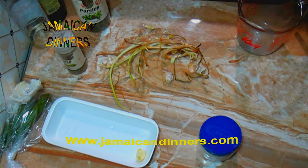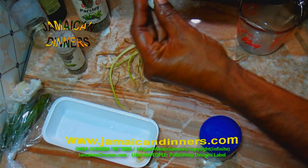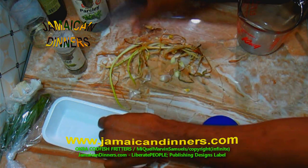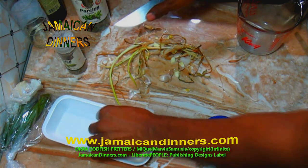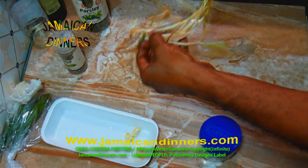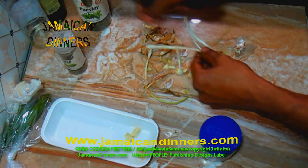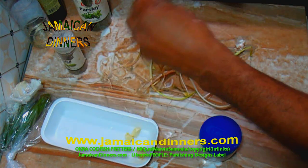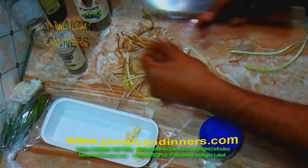You see how these trays are so handy? You can use these foam trays as a chopping board — just make sure you don't get the foam into the food. When you finish, you just throw everything out and you won't have to wash any chopping board or worry about germs. That's why I don't use chopping boards much — I'm very skeptical about them because you can't be sure they're clean.